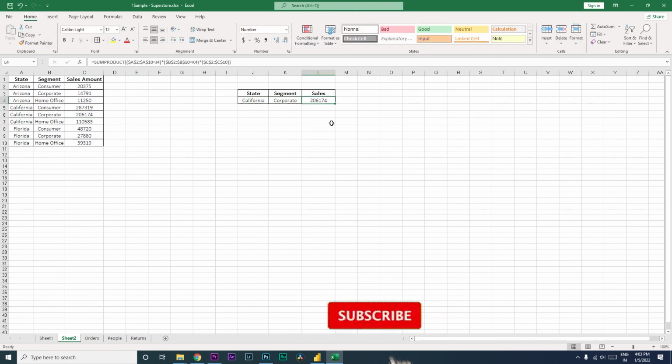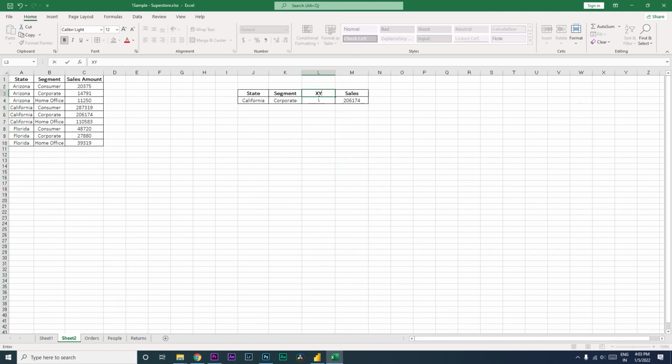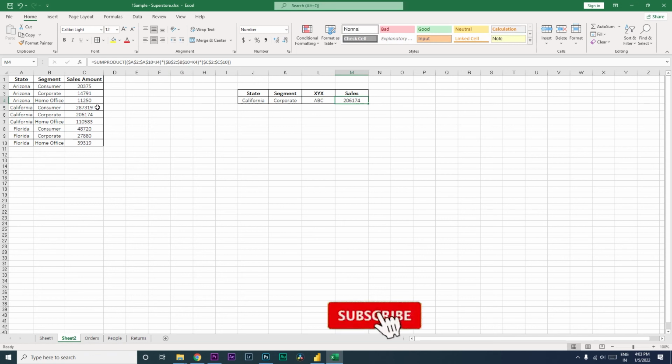Now I've made this formula really simple because if I had started from SUMPRODUCT, it would be a little difficult for you to understand. So I've really broken it down in the way that you would understand it very easily. So likewise, you can go on adding multiple criteria. Let's say if you had another criteria here, maybe something else, right? Maybe ABC, for example, here you can simply add in the star over here, open the bracket and do the same thing that I did over here and continue adding multiple criteria.